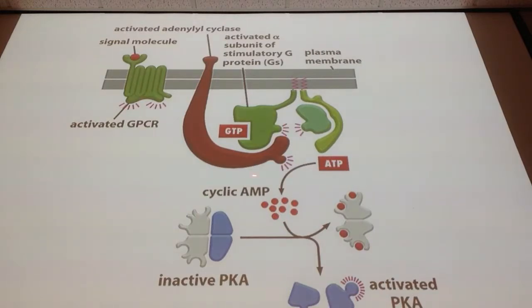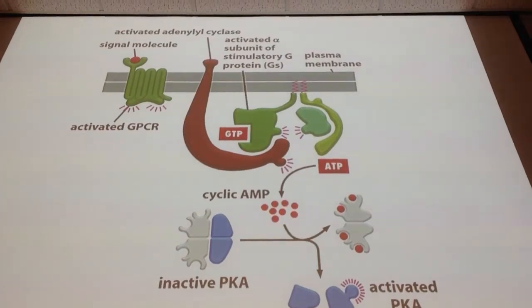So the longer the adenylyl cyclase remains active, the more cyclic AMP will be produced. So the bigger the amplification. Good? All right. And then how do you regulate the longevity of the adenylyl cyclase activity? By keeping the G protein active longer. How is a G protein kept active longer? By having the GTP bound longer, or in other words, by preventing hydrolysis of GTP.